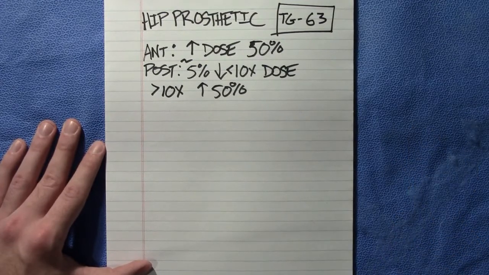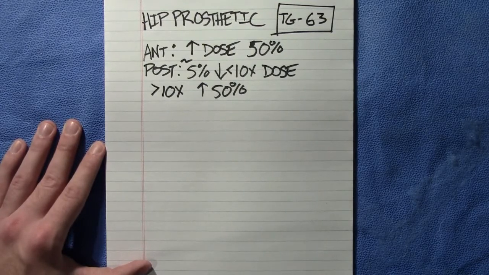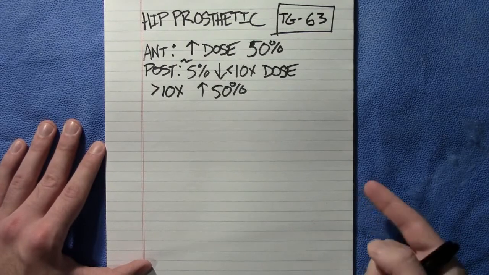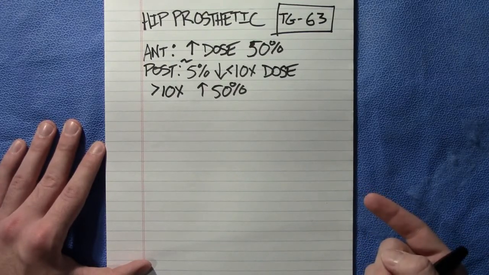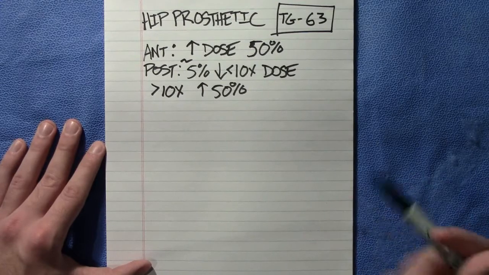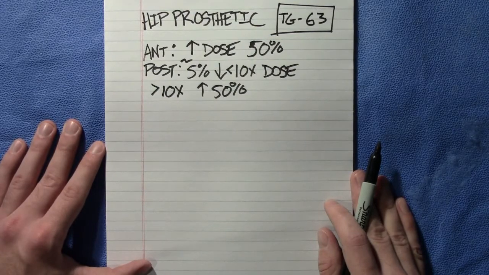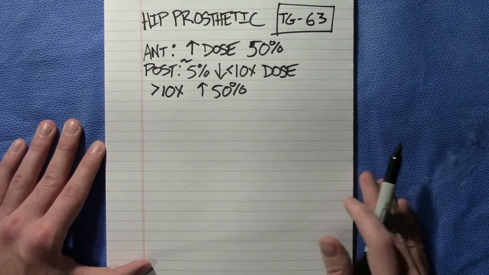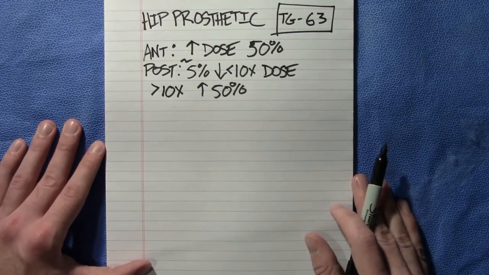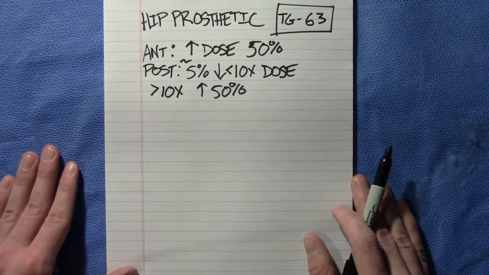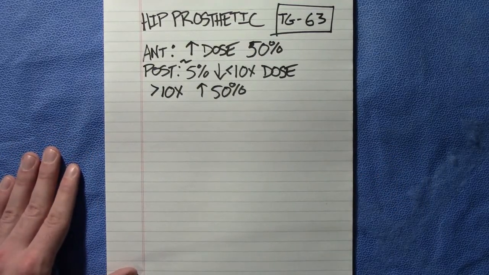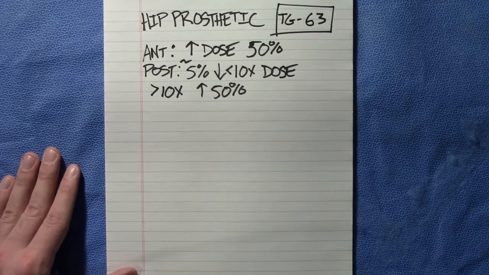What factors determine how the prosthetic impacts dosimetry? The prosthetic itself may be shallow or deep, solid or hollow — either is possible. The shape of the prosthetic is important, as is the size, since some are obviously larger than others. Finally, the composition matters: most are made out of titanium, but sometimes they could be made out of other materials, and all of these play a part in the dosimetry.